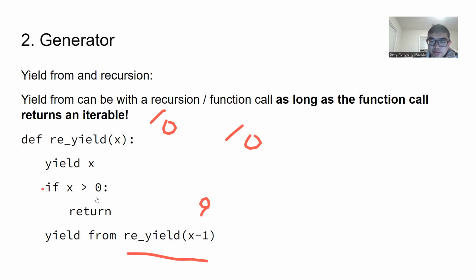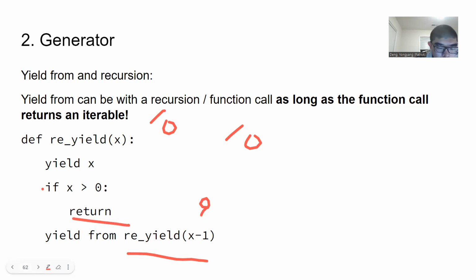Yield from can append with an iterable object, so it's totally fine, and it's the same as when we do the countdown from the last slide. So it will go all the way down until, oh wait, if x is greater than 1, it will stop though.